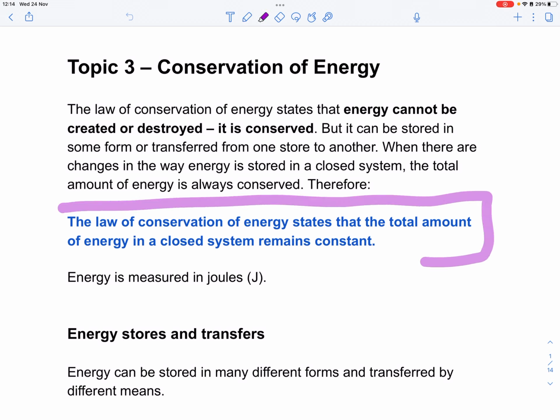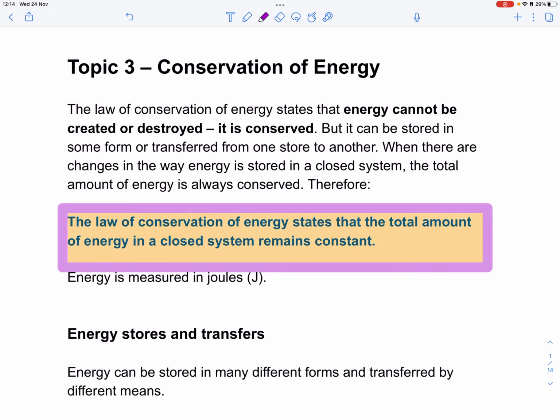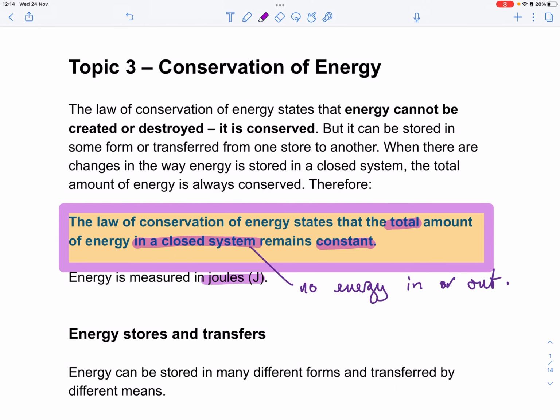So here's a statement of the law of conservation of energy, which we're going to consider. The law of conservation of energy states that, in particular, the total amount of energy in a closed system remains constant. Now, this bit about the closed system means no energy can escape or come into the system, so no energy going in or out of the system. And a lot of our closed systems are approximations to that, because energy can leak and does leak, and we'll talk about that later. Like anything else to do with energy, this one is measured in joules with a capital J, and that's the unit, the standard unit, the SI unit of energy.